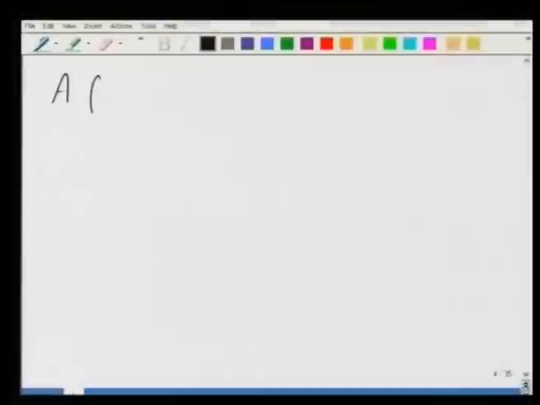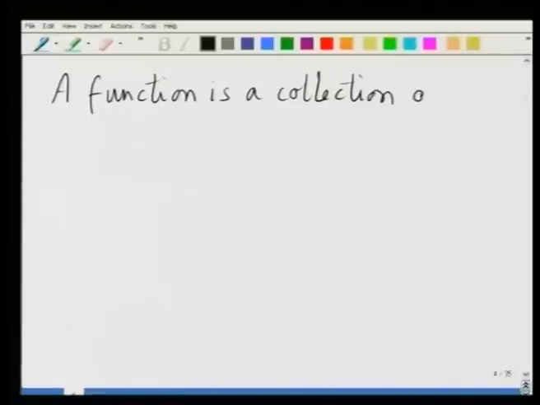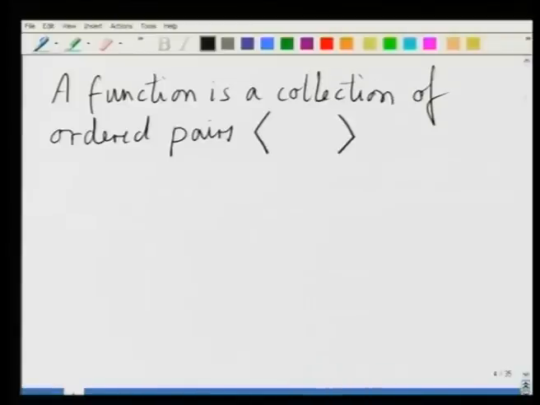Okay. What things can we say are peculiar to functions? Functions are associations, and therefore, we can describe a function as a collection of ordered pairs. Now, an ordered pair I will denote as follows. I will write two symbols inside it. The symbol on the left will be an element of the set x, the symbol on the right will be an element of set y.